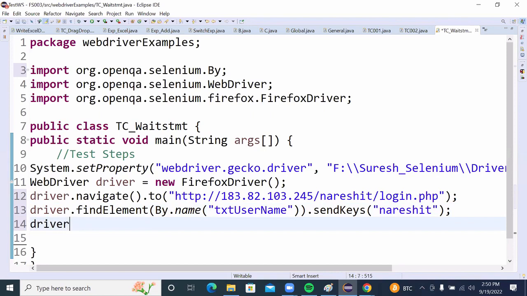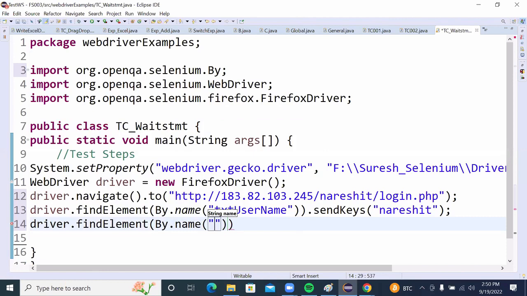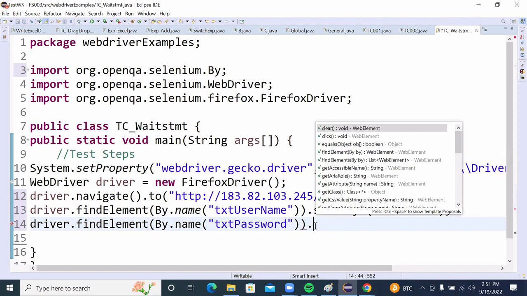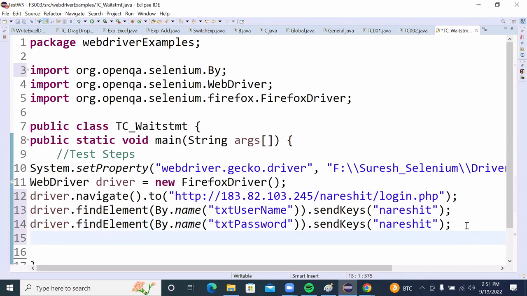Driver dot findElement by name, txtPassword, dot sendKeys with the password. So what is it? Naresh IT.